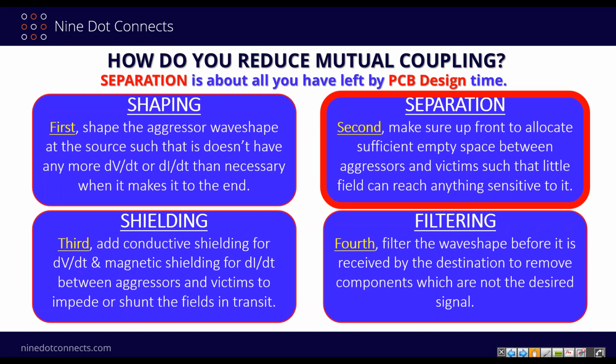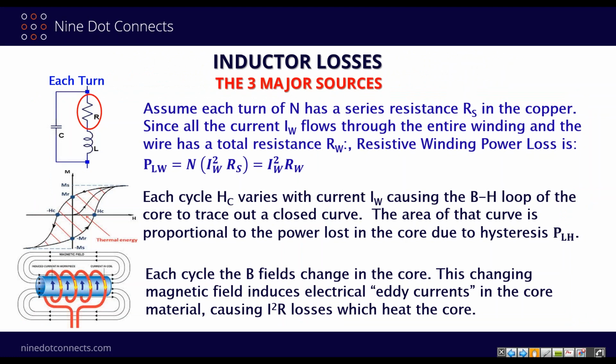Inductor losses, there are three major sources. The first is resistance. There's winding resistance, and so when current goes back and forth through it, it creates an IR drop and heat. Okay. The second is the hysteresis loss we talked about before in the core, and every time you traverse the loop, it creates heat. So you want to shrink that loop if you're trying to keep heating down, keep the inductor losses down.